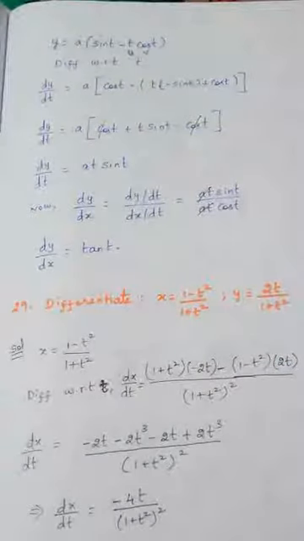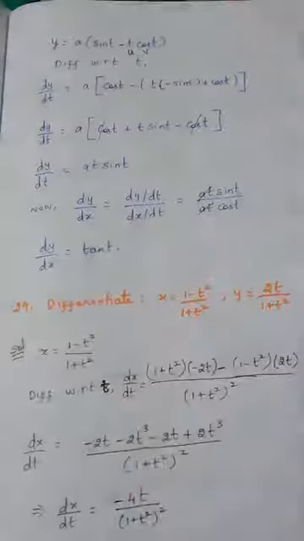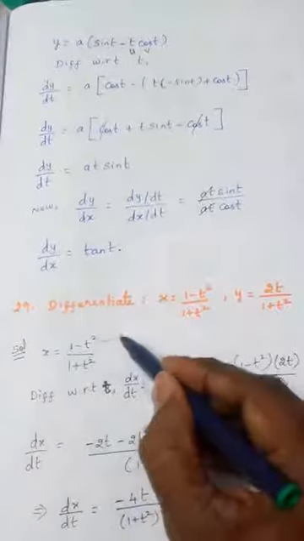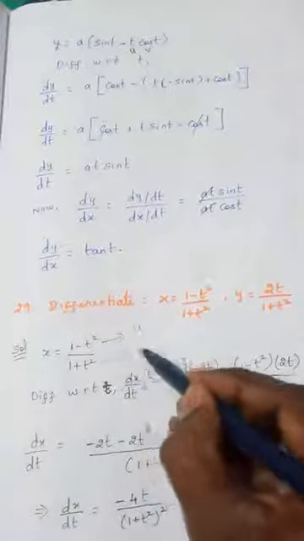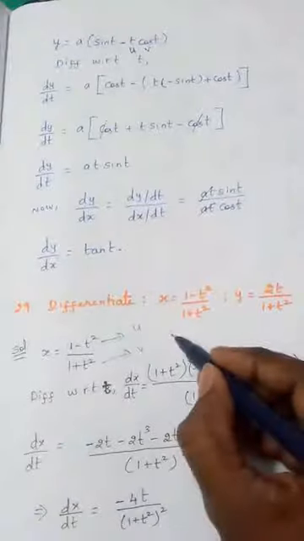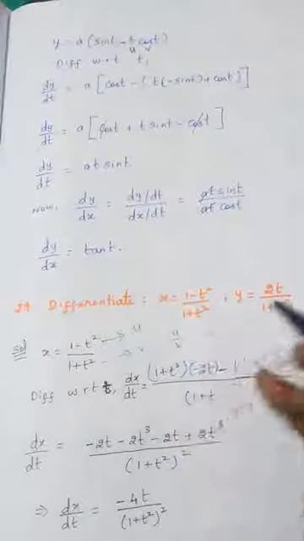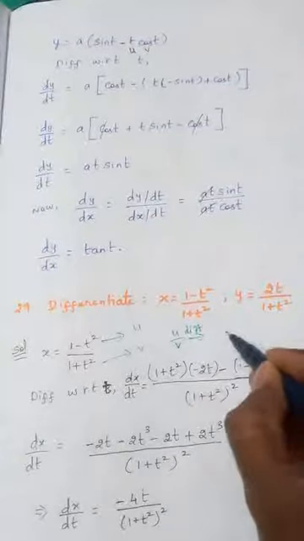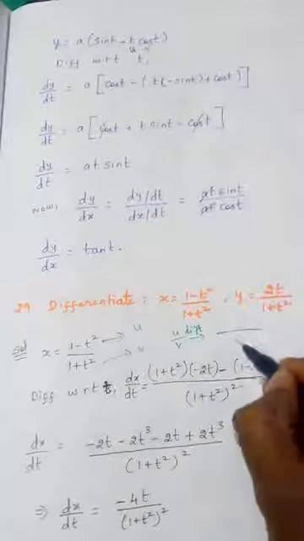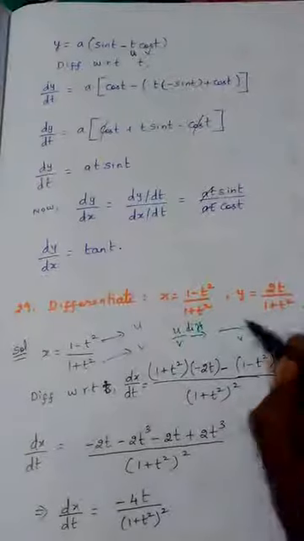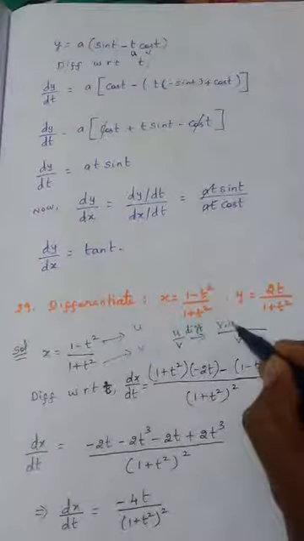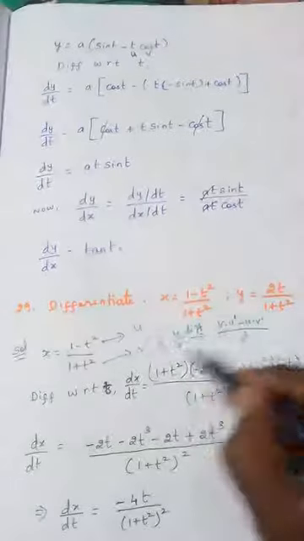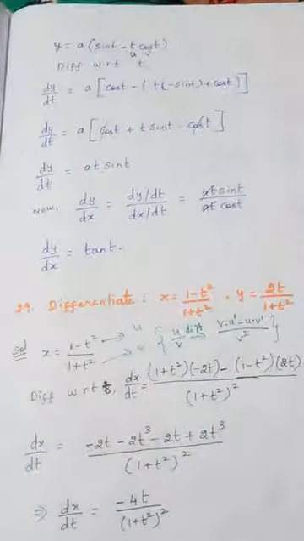And if you see in this sum, how to differentiate means, the numerator should be considered as u, and the denominator should be considered as v, and the formula that we use is the u by v differentiation formula. What is the differentiation formula for u by v? The denominator will have v square, right? And the formula is v into u dash minus u into v dash. This is the formula for the u by v method.